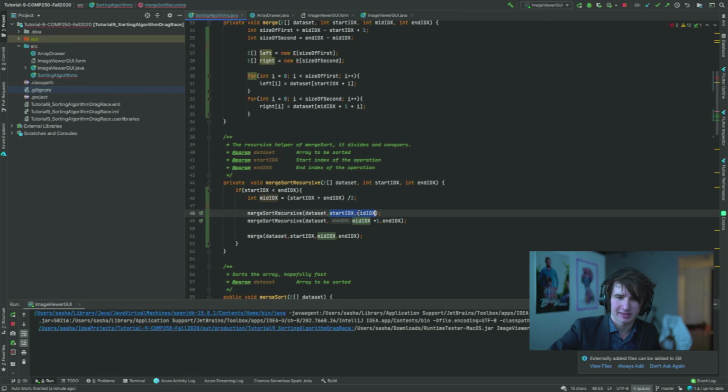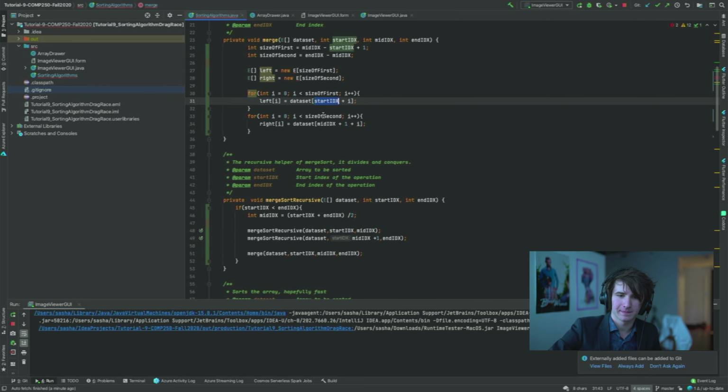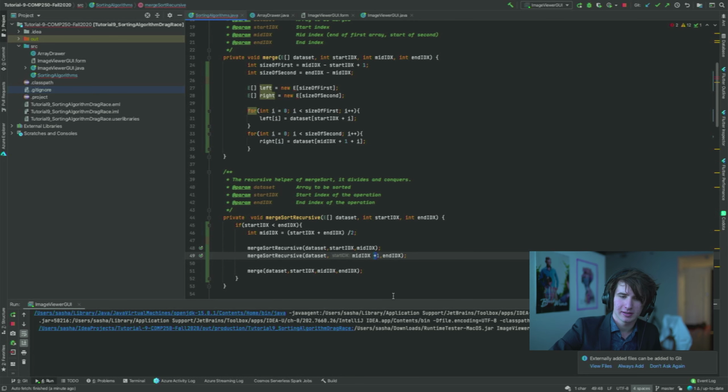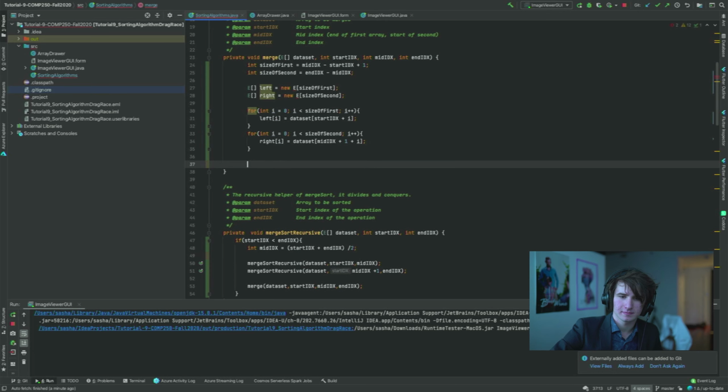And the first one is start index to mid index, so that's where we get these ranges, these modifiers. That makes sense why we propagate that through like that. The mid index plus 1 comes from the method call here, and the start index comes from the method call here as well, right? Hopefully that makes sense to you guys. If there are any questions, let me know, and if not, we can move on to the next stage.